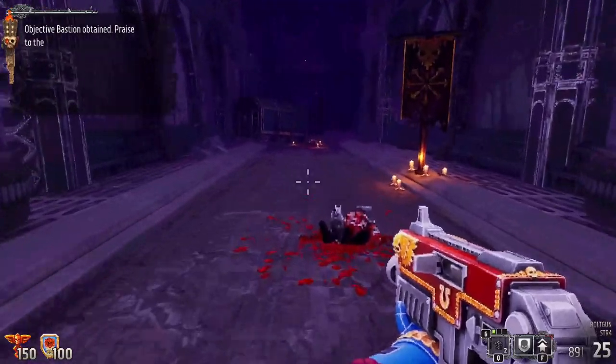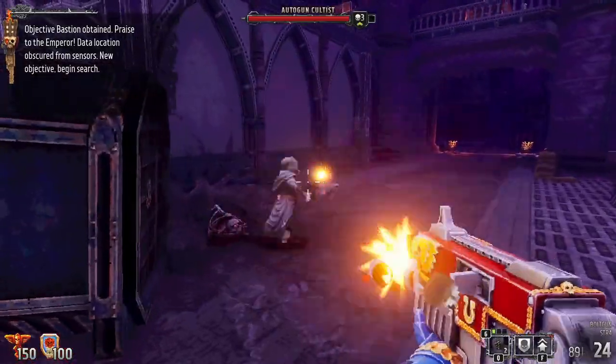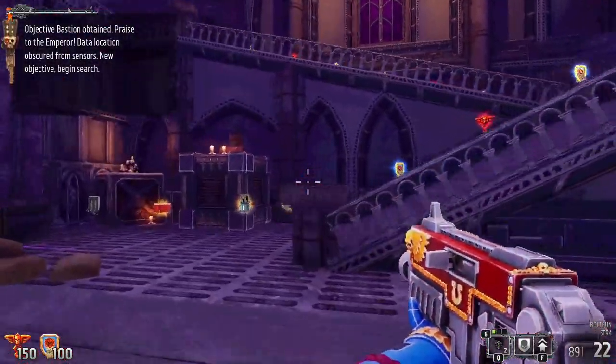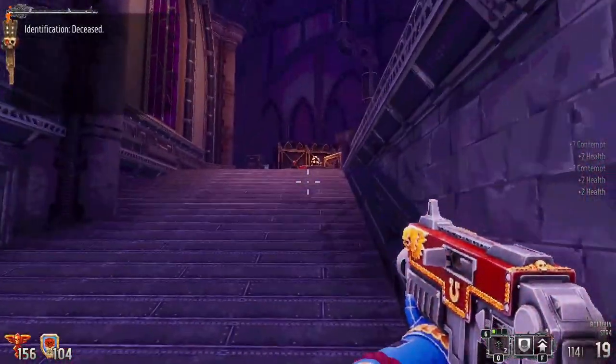Excuse me, I think I had more health and armor when I left the last place. Praise to the Emperor, data location obscured from sensors, new objective, begin search. It kept my ammo at the same spot, but it lowered my health.